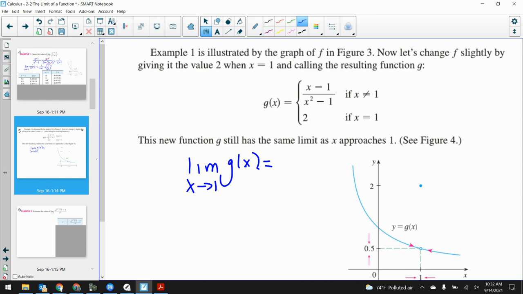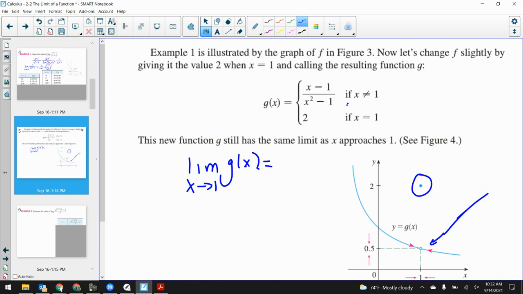Even though I'm making the x value of 1 be a weird number, something totally off the wall, I say, if x is 1, the function equals 2. This weird piecewise function where we make x equal 1 come out to be 2. There's still a hole in the graph here with that same example, right? You guys all see the hole there? There's a hole in the graph. Does it change the value of the limit?